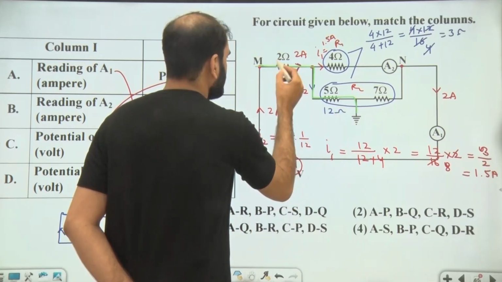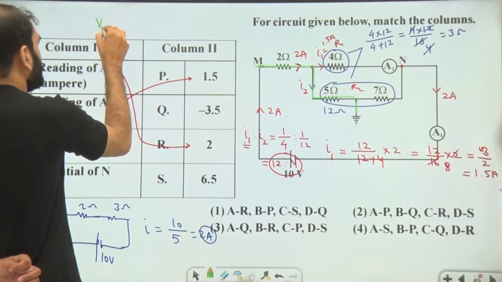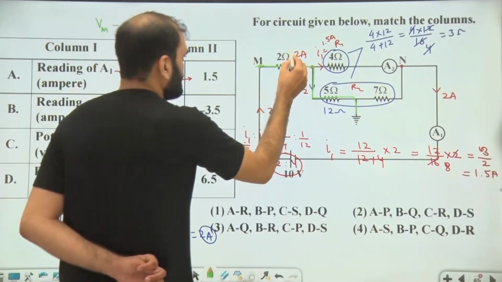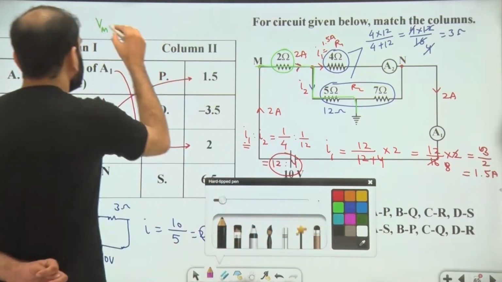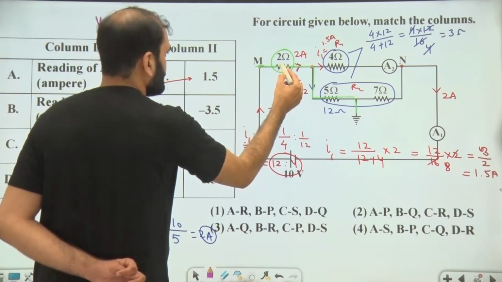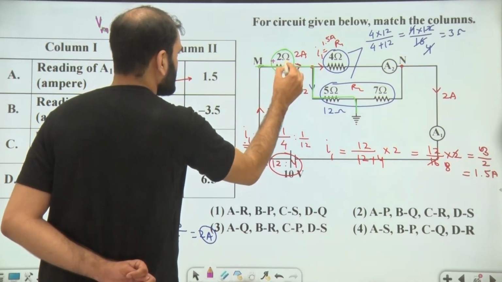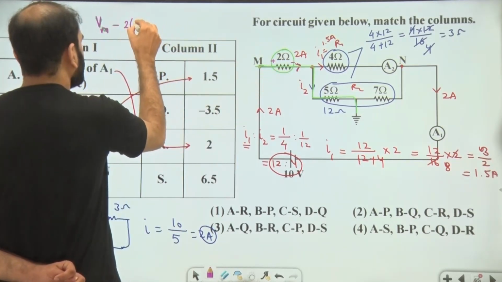Now start from this, you will write there is a potential Vm, minus the potential drop across this resistance, which will be equal to I into R. Current is flowing from higher potential to lower potential, so the potential drop will be equal to minus I into R, 2 into 2.